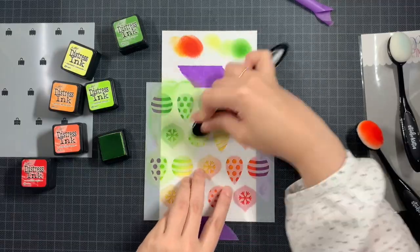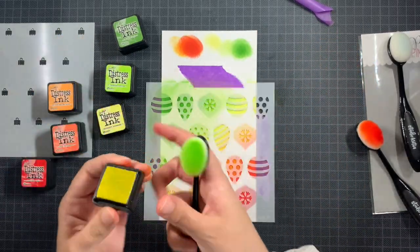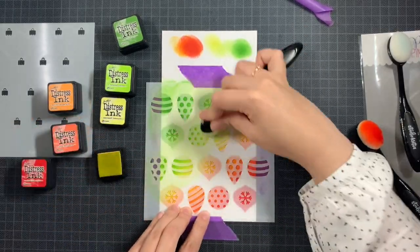So here you can see me doing this again. I went diagonally, you can do horizontal, you can do a color for each of the ornaments. You can go as crazy as you want to, and that's the beauty about this stencil as well, I think.